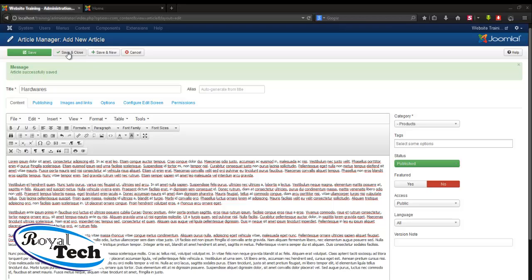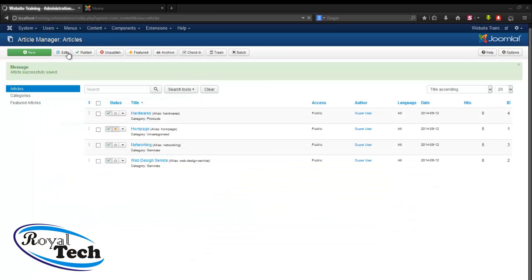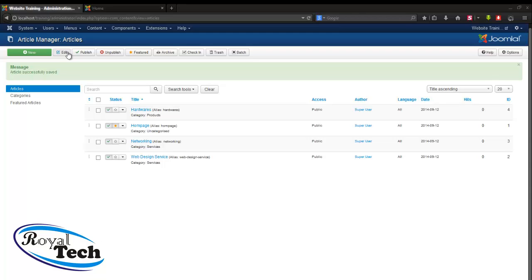Right now we are following the rule of CAM. We've created our category, and now we are creating our article. After creating the article, we'll also go on to creating menus. For that, you are almost done with creating your website. But before we do that, let me also show you some other things like adding pictures.